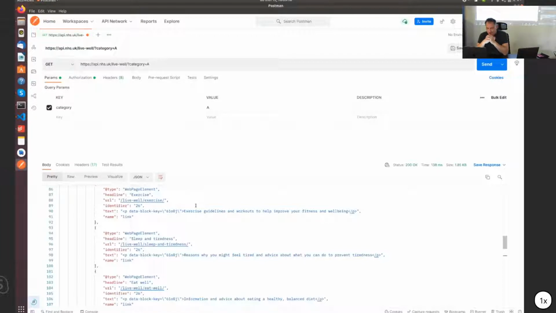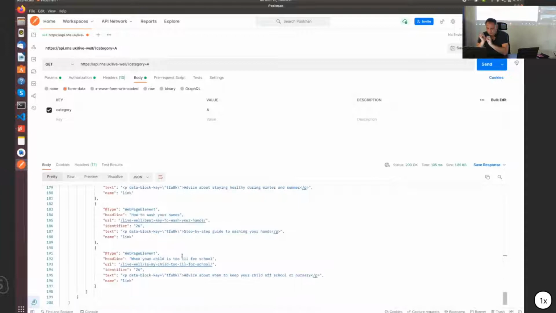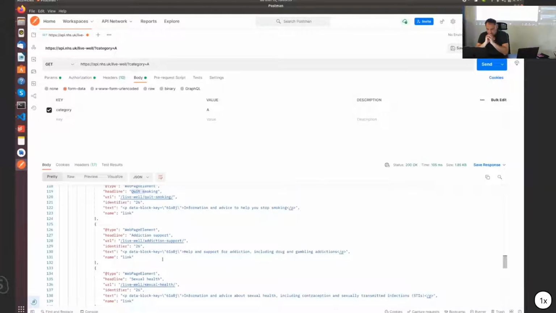Okay, but sometimes what it requires maybe is that you pass that in body of the thing. Okay, so if you have let's say form data, if you click on that one, the second tab. Data. Yes, yeah. So you can give a key and value. So can you type key category and value is A. Yes. Okay. Seems to be the same. Yeah, this is the output of the front page.